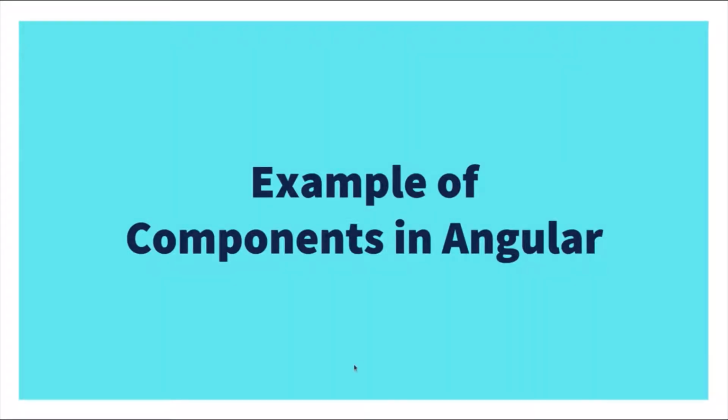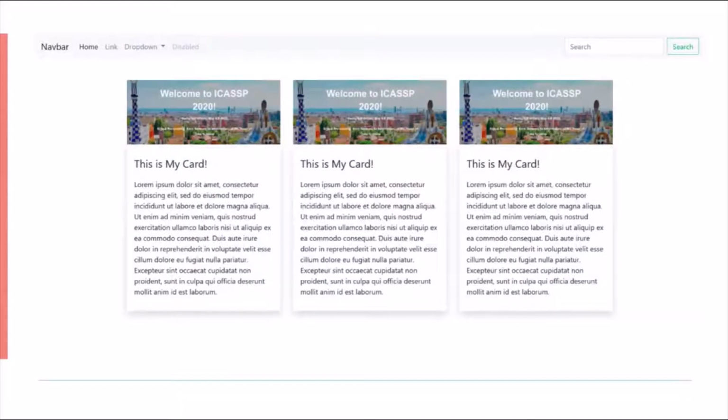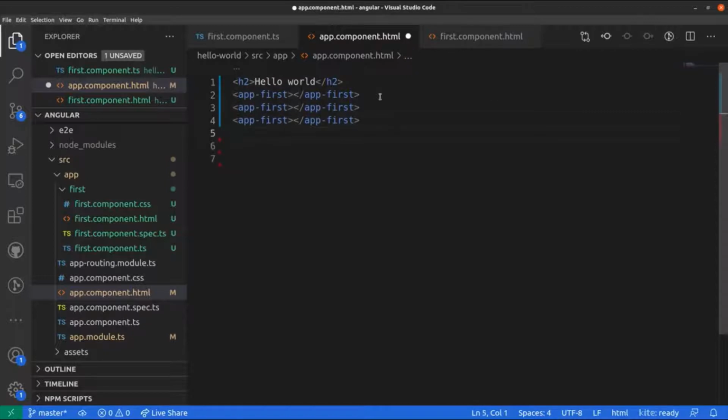Let's look at some examples of components in Angular. If we look at this website, we can see that there is one card and these are two exactly same cards. But earlier, with our approach in HTML, CSS and JavaScript, we needed to copy paste the whole element which was creating this particular card. We needed to copy paste it 3 times, then it would have made us this page. Now, if we want to do something similar with the help of components, we can just copy paste this app first 3 times here, and when we go back to our page we see these three first components getting printed 3 times, although we have made this component only once. So we need not write it again and again. We just make it once and can use it wherever we want and as many times as we want.